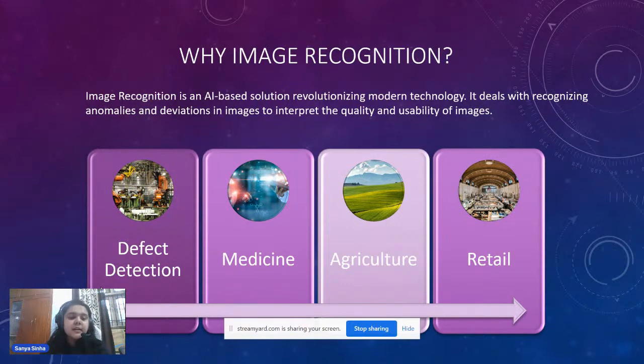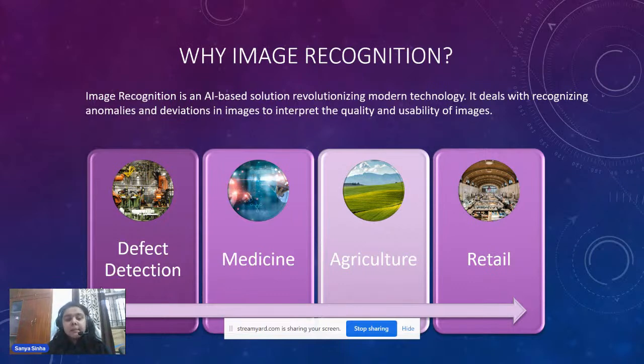Using image recognition services, you can train an image recognition model with the images of typical transistors. So every time your machine learning model looks at those transistors, it would be able to detect any deviations from the typical transistors, sidelight those which have deviations, and trigger an IoT-based alert system or something, so that you know that okay, this transistor is dysfunctional, I need to either throw it away or repair it. So this is how you can use artificial intelligence and image recognition, particularly in defect detection.